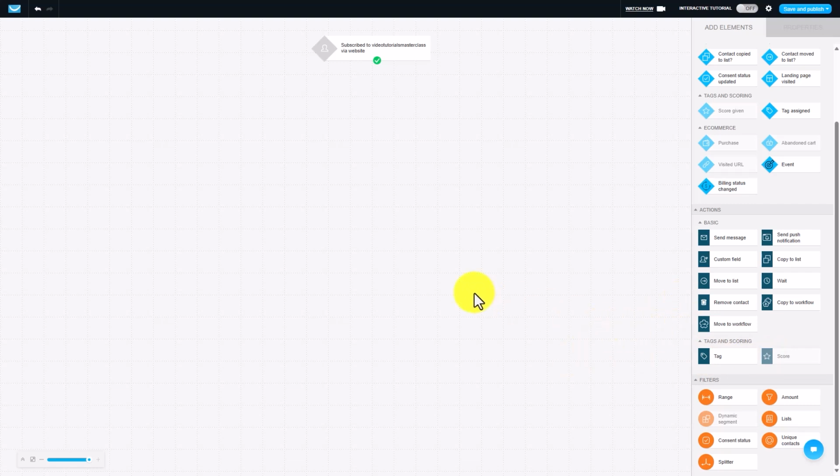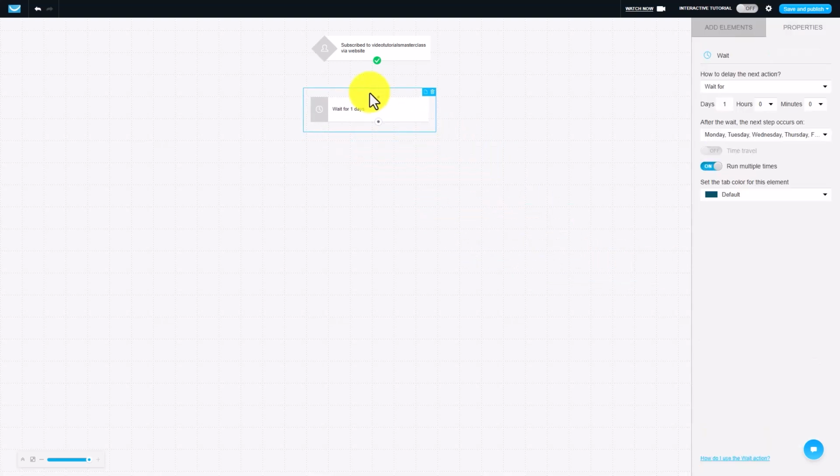What we're going to do is we're going to add in a basic action. We have said that when an individual is subscribed to a specific list via a website, we want to have something specific happen. And you'll see some of the actions that we have available. We can use wait time. So for example, we can drag and drop wait time here in this area. We can then click on the wait time. We can then set the properties. So for example, we can say that we want this process to pause the automation before it moves on, to wait for at least 1 day.